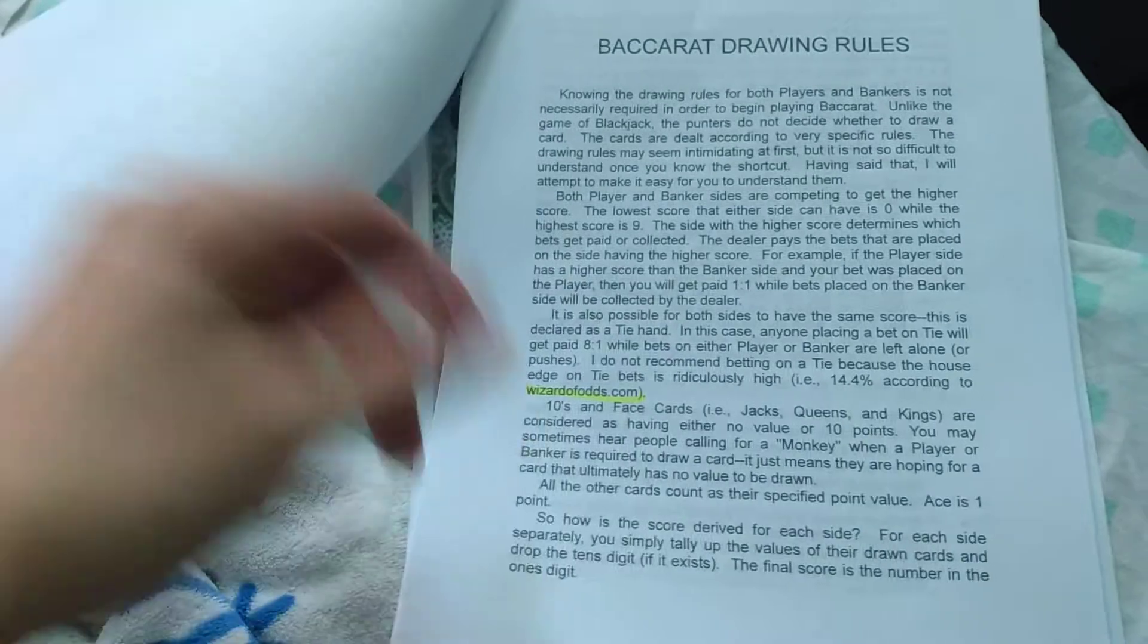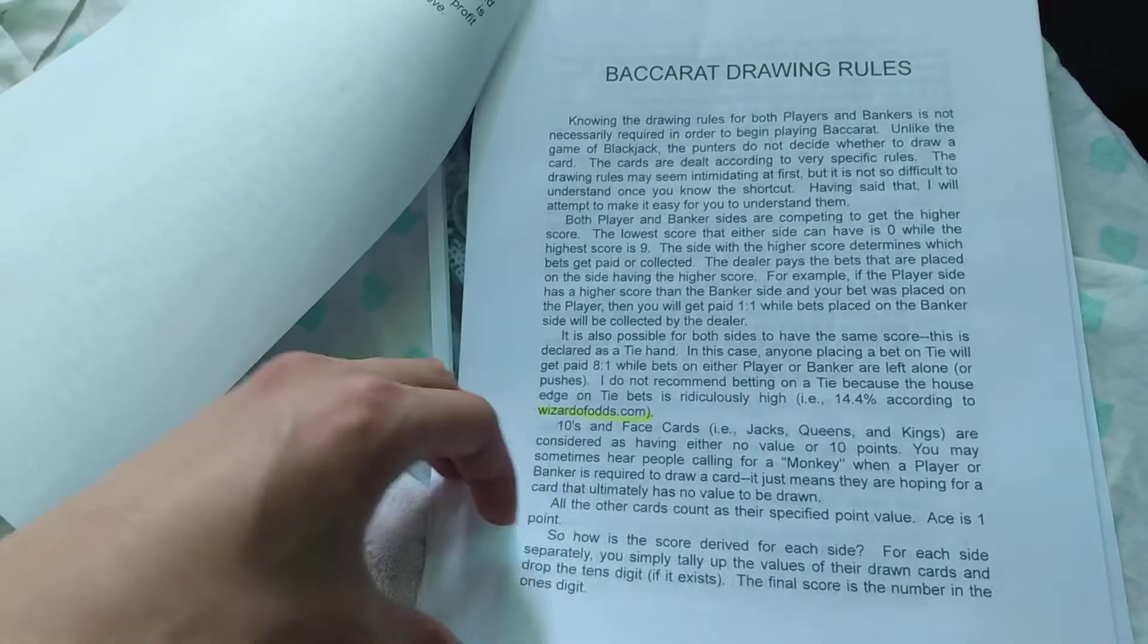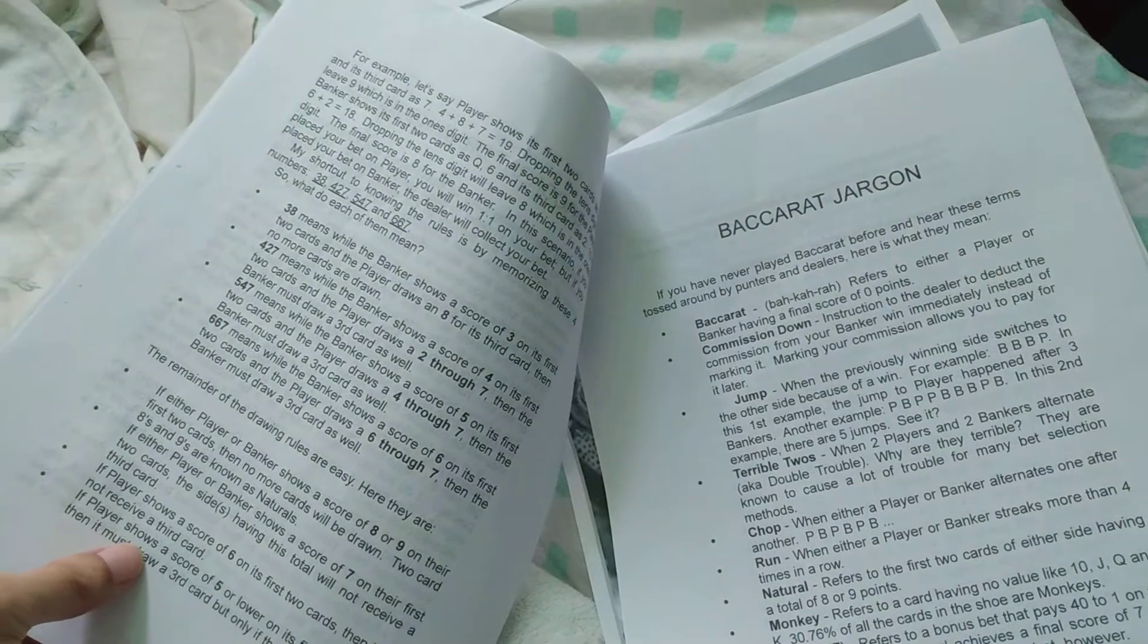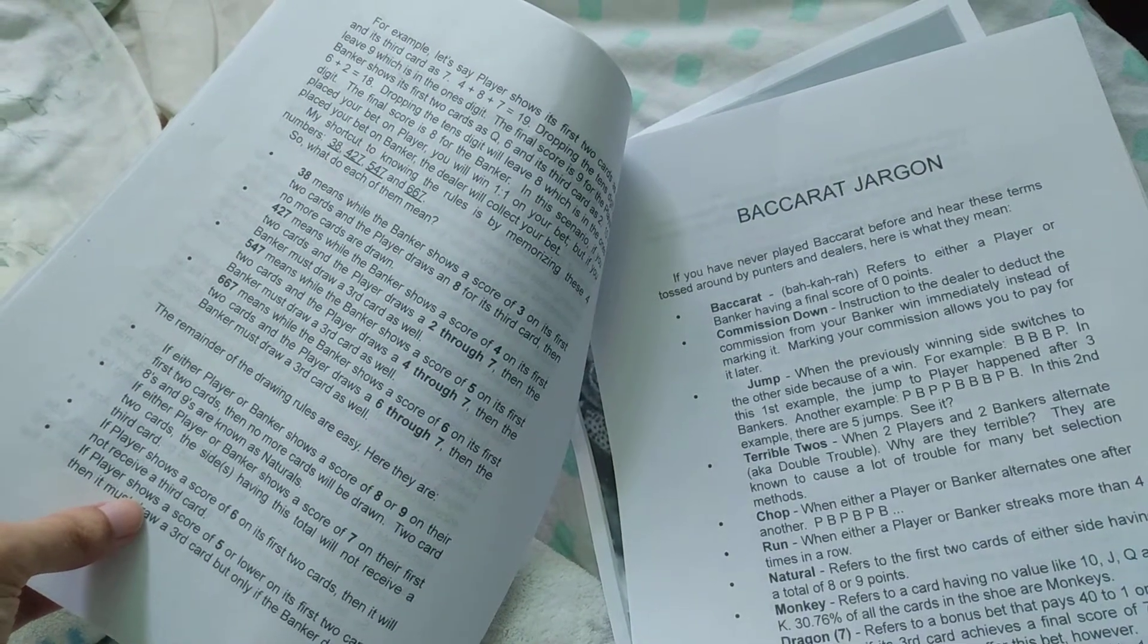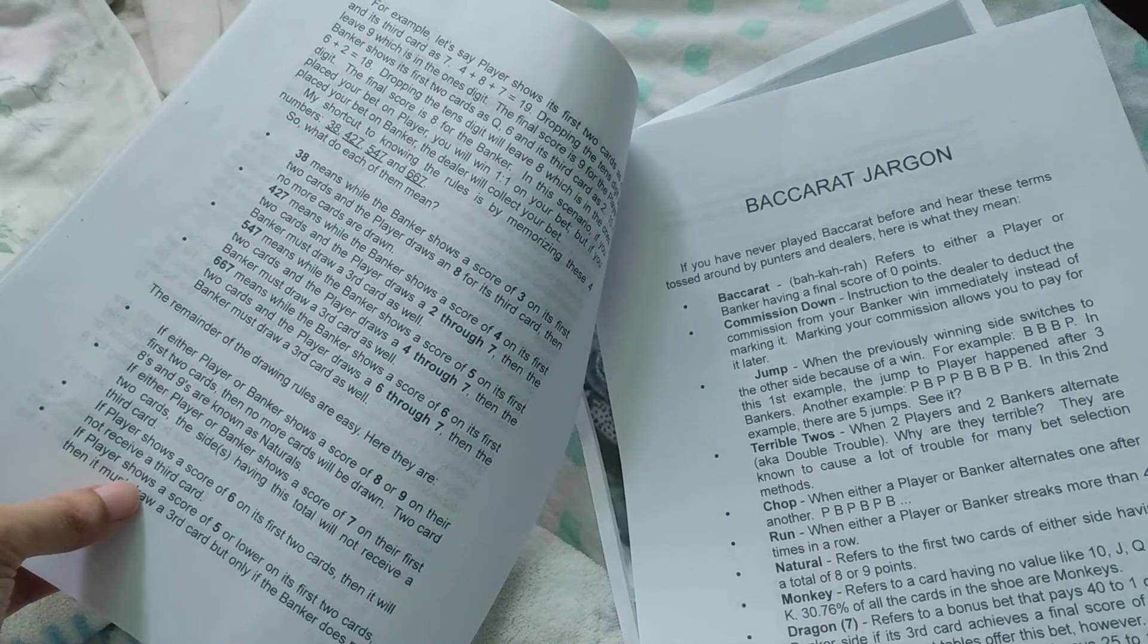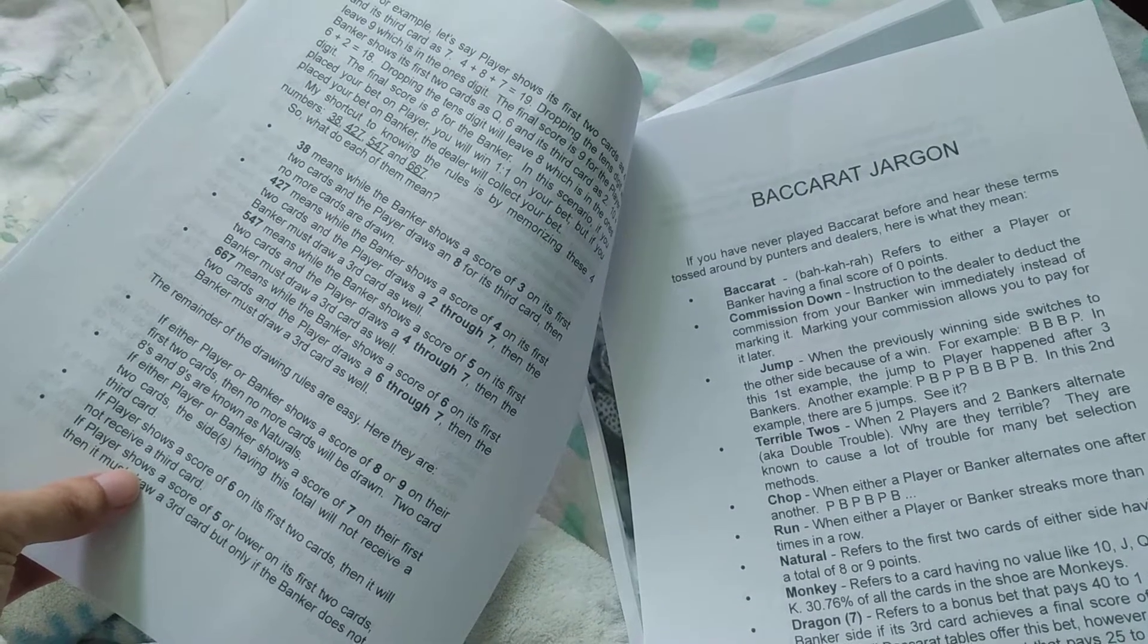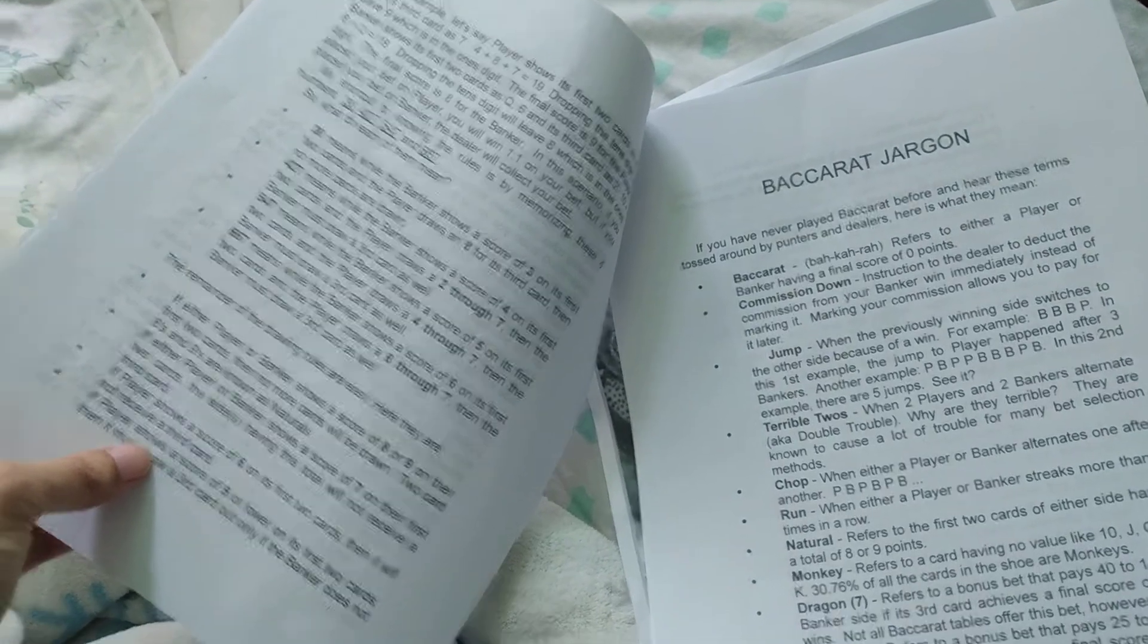It was created by Mark Zuckerberg. Because, you know, it's better, right? Explained the rules of the game. And, he's a mathematician. When they explain like 38, 427, 547, 667. These are just like basic scores. It's like if they score, a banker shows a three, and it's first two players, two, eight, and third, normal cards draw. So it depends. Those are just basic rules.